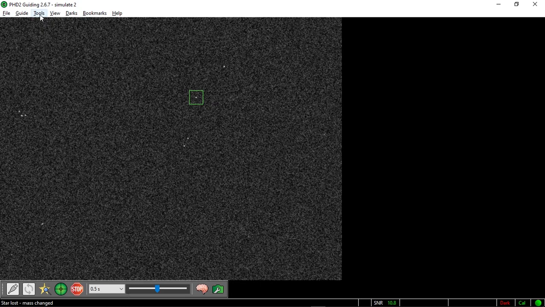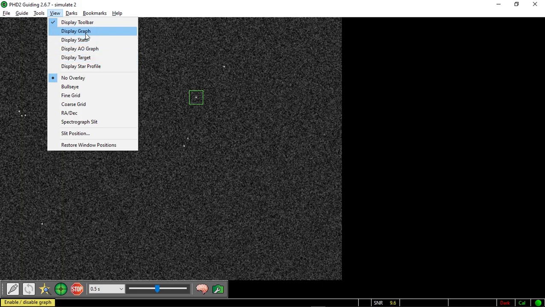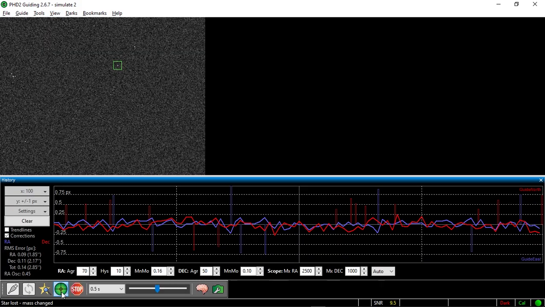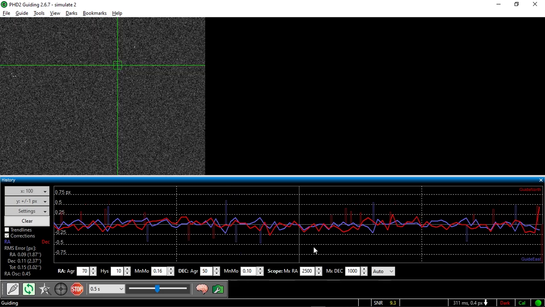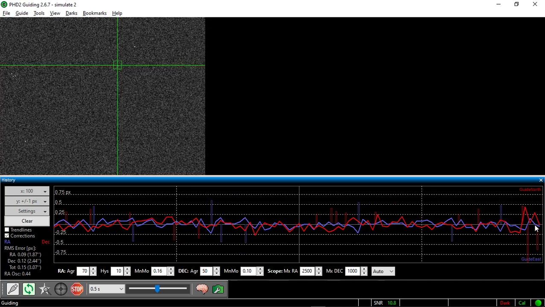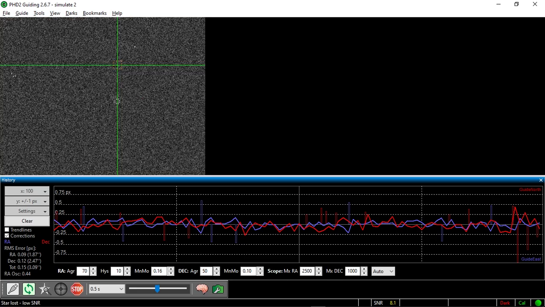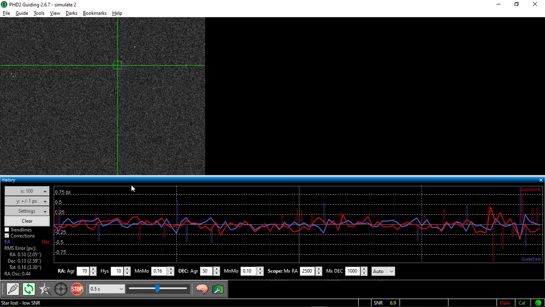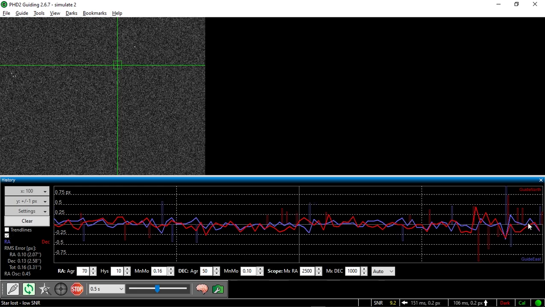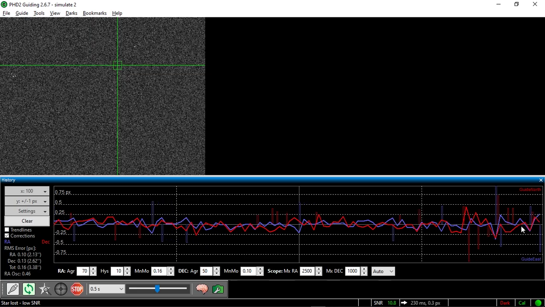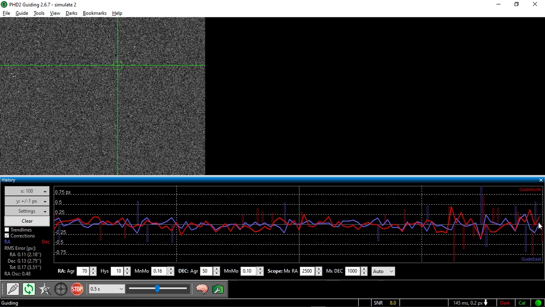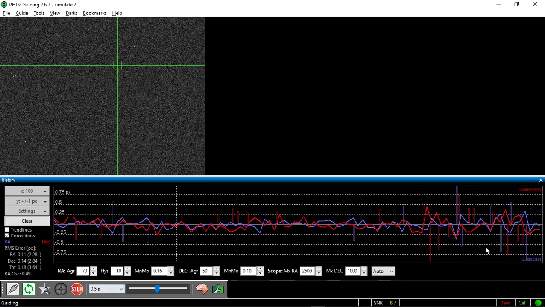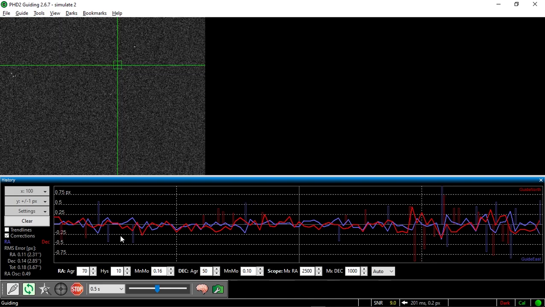But if you go back to view the graph and guide, this updates at the same speed as the image. So the quicker you can run this, the better PHD seems to operate and issue pulses and guide. It really does. So if you can run it at 0.5, it seems to work better.